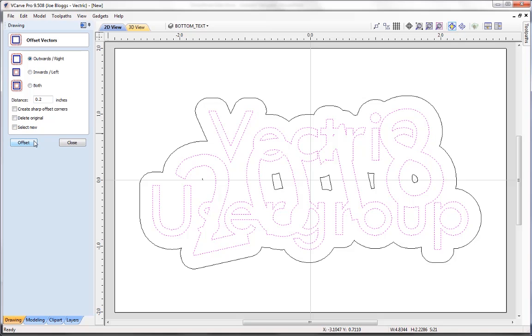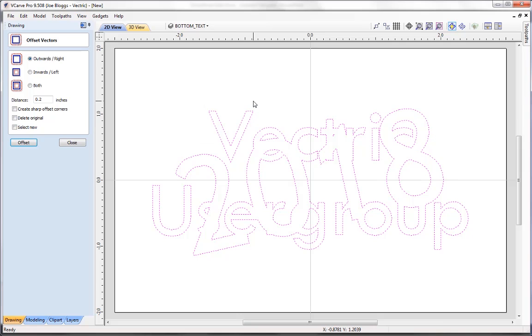But as you can see, two things here. One is obviously we have some islands left in the middle, and also we have some quite sharp edges, so not a particularly organic shape. So I'm going to undo this now, and we are going to offset. So rather than going 0.2, I'm going to over offset by half an inch and then bring it back inwards to create my inner and outer borders. So I'm going to go 0.5 outwards.